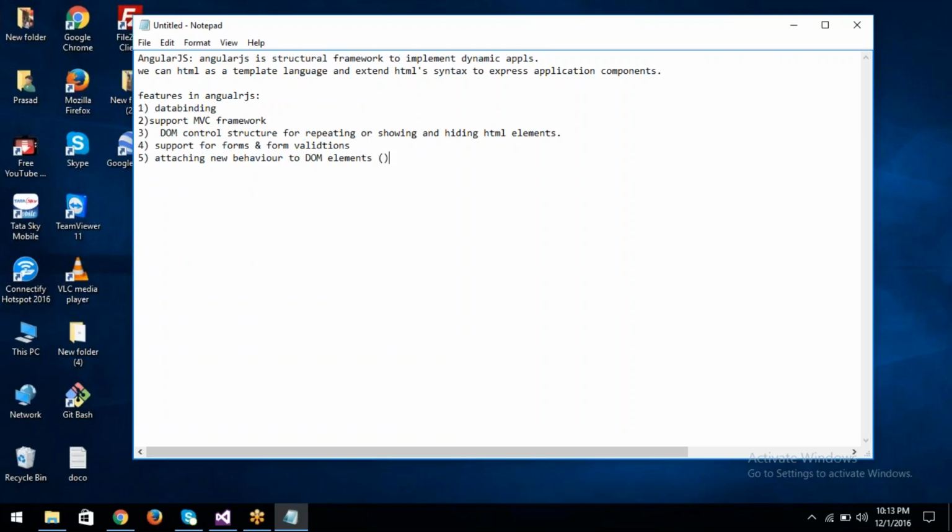So like we can create custom elements, so nothing but directives. Okay, so the concept is directives in AngularJS.